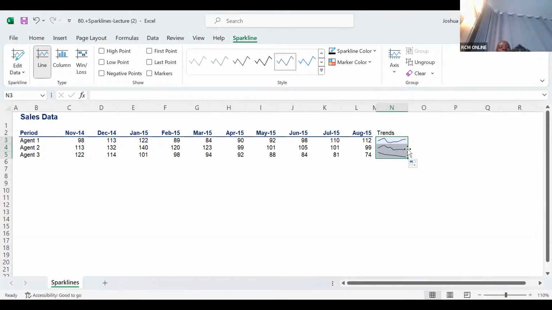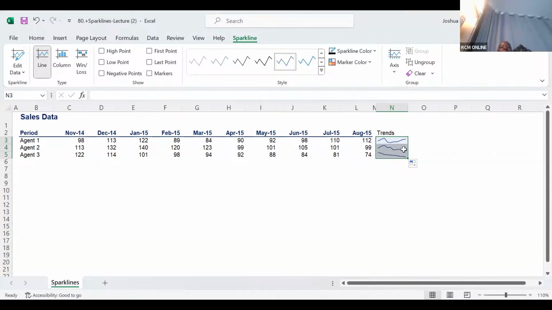So then I would want you guys, I don't have to give you my data. I would want you guys to put down your own data and try to do trends for yourselves. You don't have to put a lot of data like this. You can do just 4 numbers. Like agent 1, you can write whichever numbers, of course, sales cannot be negative. The worst sales figure can only be 0. Whichever numbers, I would want to see whether the students will be able to do their own trends.